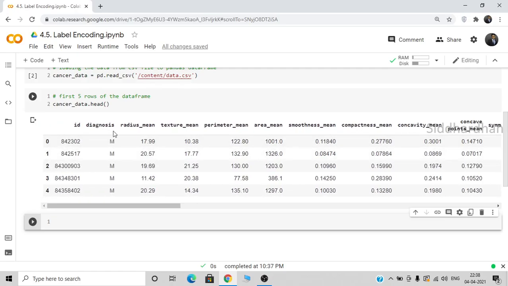Now we are going to see how many data points there are for malignant cases and benign cases. Finding the count of different labels.